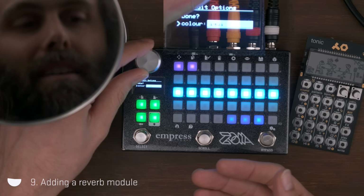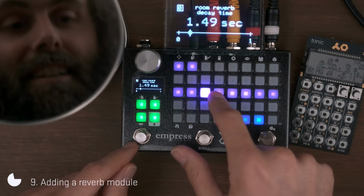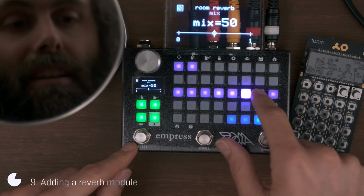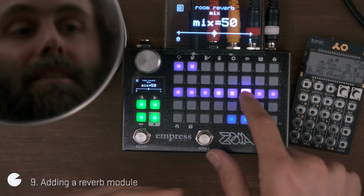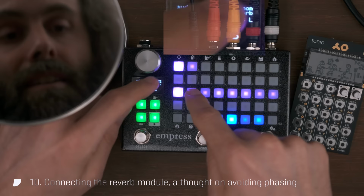Okay. So, first thing you do when you put out a module, investigate it. Input left, input right. Decay time, low EQ, low pass filter frequency, mixer. Okay, so this is going to mix the dry signal with the reverb signal. Okay. Output left and right. Cool. Now we have a view of what it can do. So, how do we connect that? Well, the same as the other. Press them together. Remember, this is the input left, right. Input right. Press it to connect.